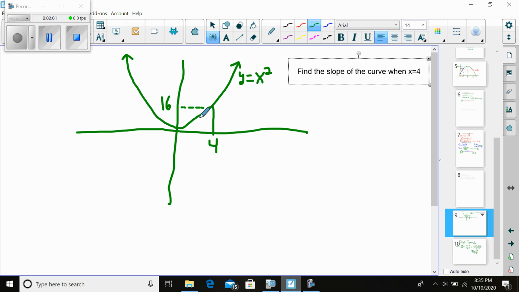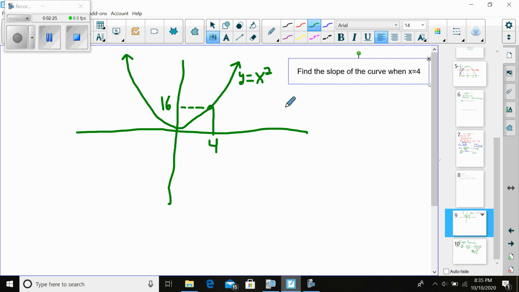So how are we supposed to find the slope of a curve when, as I move along this curve, the slope changes continuously? Like right here, we have a much steeper slope than we have down here where the curve is much flatter. And the other problem I'm having is all of my slope formulas require 2 points. What if I only have 1 point?